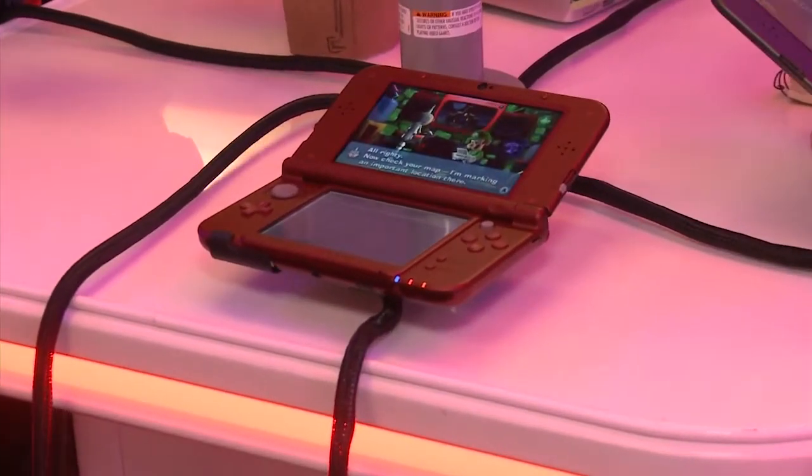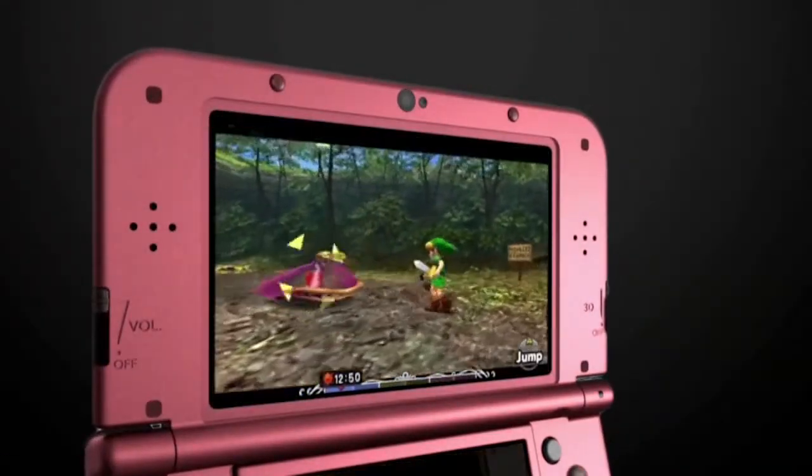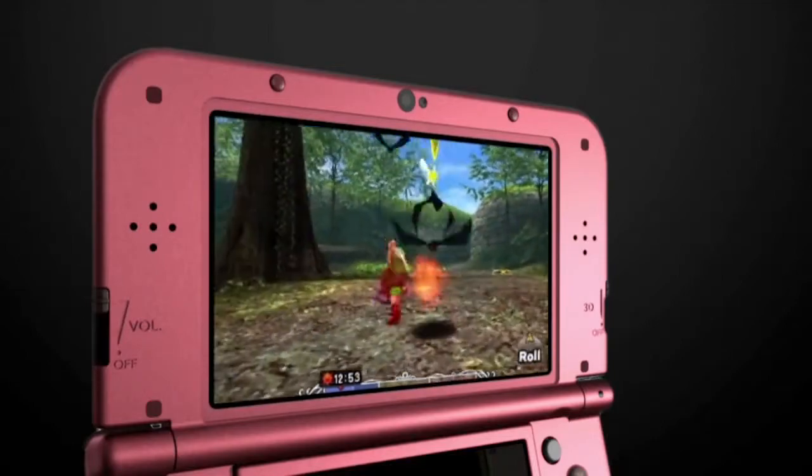Our old friend from Nintendo, Matt Ryan, is here and he has a new toy with him. This is the new 3DS XL. Tell us what is new about the new 3DS XL. Well, this new hardware is an improvement over the last versions. It's really exciting because it has super stable 3D — it does face tracking so that no matter where you move your head, the 3D is still there. There's no flickering. It works really well.